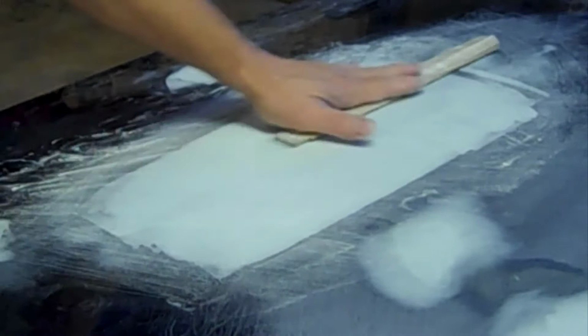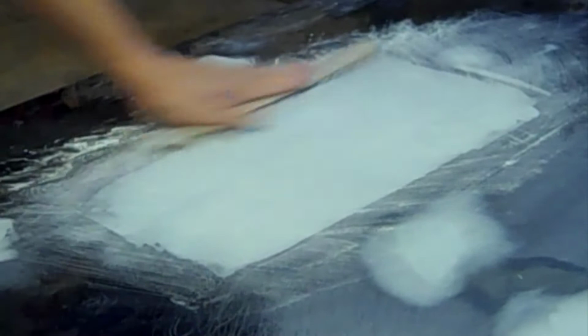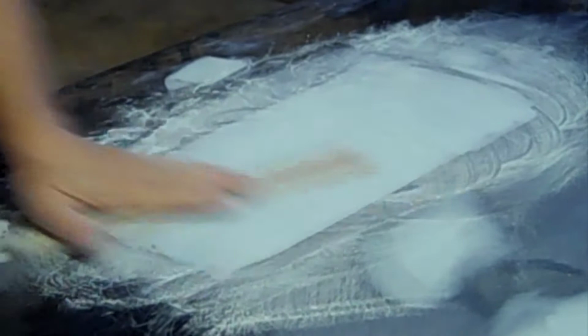You can use air tools like an air file or jitterbug. The problem with that is, because of the way they're designed, it can actually create waves. It's always better to go back over by hand with a sweat board or a paint stick to get an actual smooth, level surface. And of course, if you've got a large area you're carving out, you're going to use an air file, but in something like this, it doesn't really take that long, and you get a nice, flat job. It looks really good.